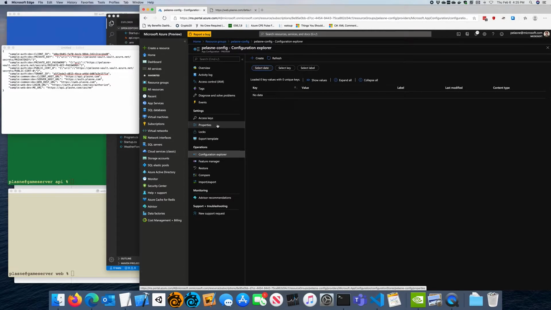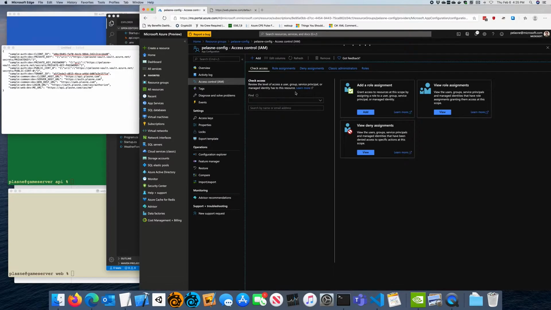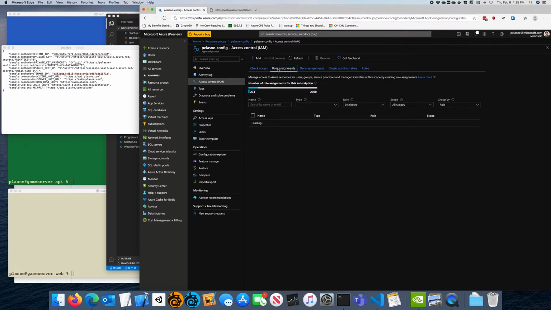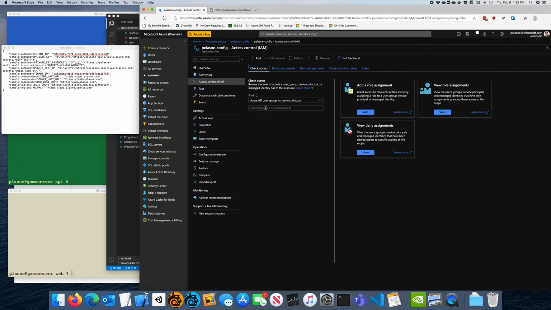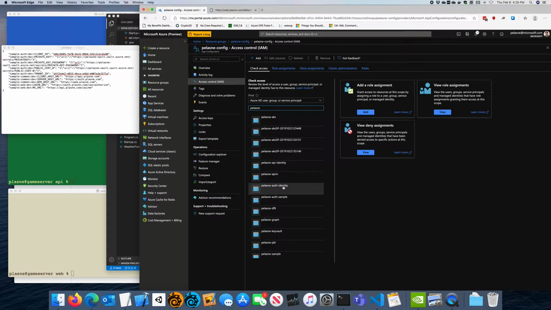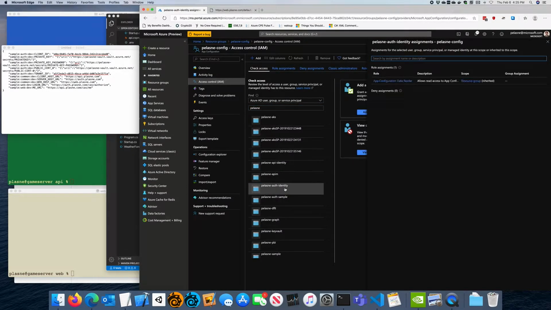However, because I mentioned that the permissions can take a while, I did in the role assignments, well, let's just do this because there's a lot of role assignments. My identity for authentication, you'll see, has this app configuration data reader, and my API identity also has the app configuration data reader.